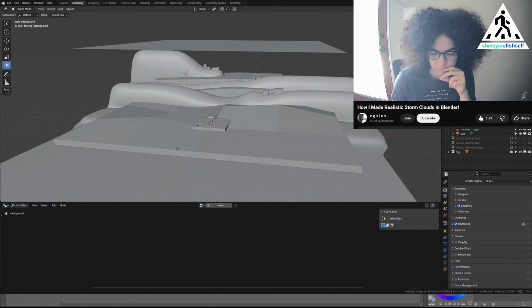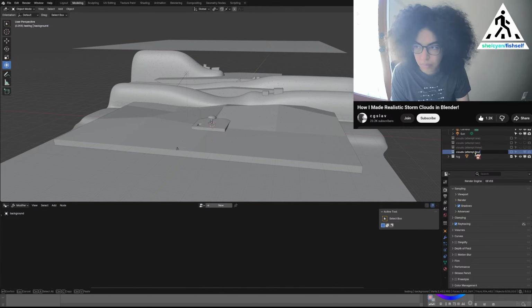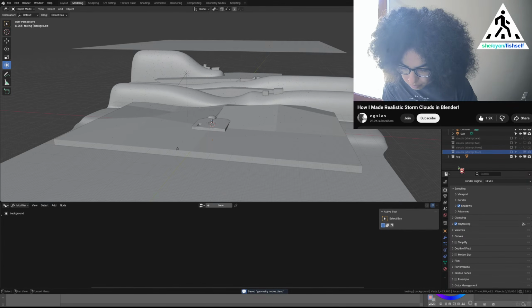Here's my complete geometry node setup for creating clouds in Blender. Save this if you want to use it later. So let's create some clouds in Blender for this scene. To get started, I'll add a base sphere and increase the size. Then apply scale and let's go to geometry nodes. Next, select our object and create a new node setup. The goal here is to create realistic clouds from this sphere, and then by duplicating it, build a larger impressive cloud shape. But let's take it step by step.